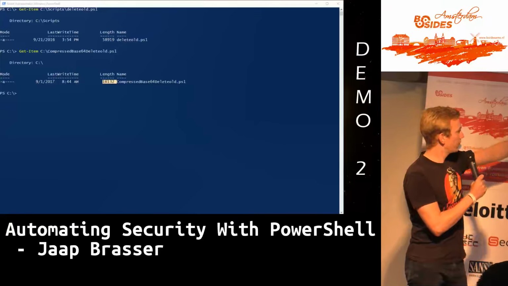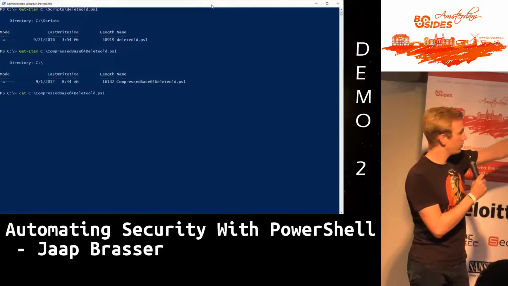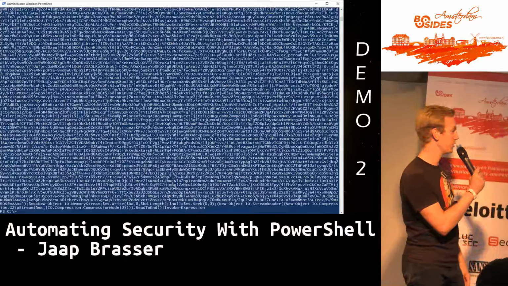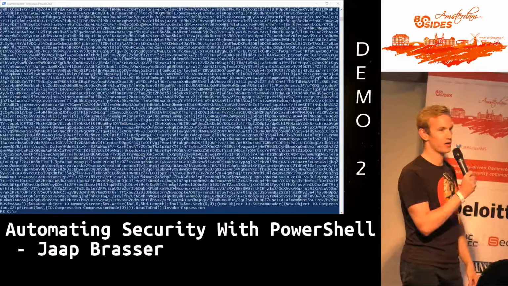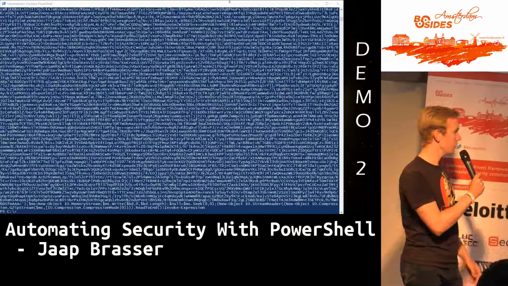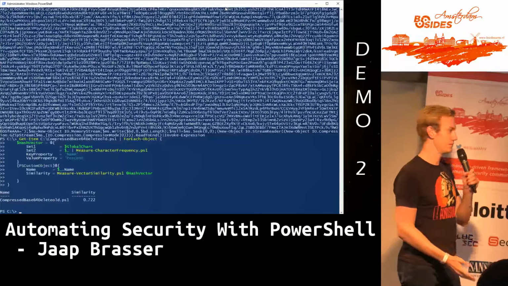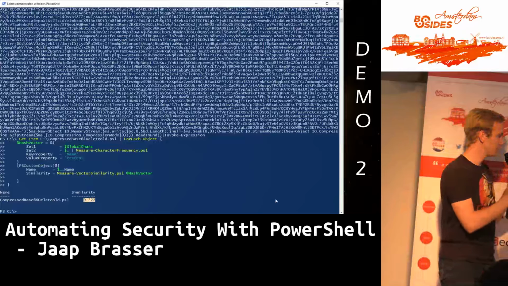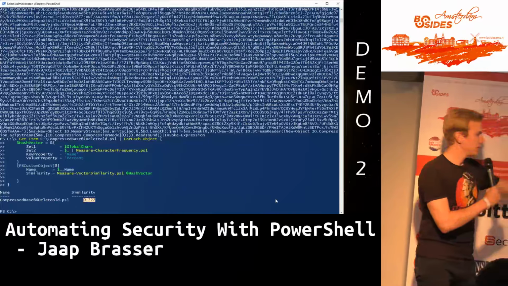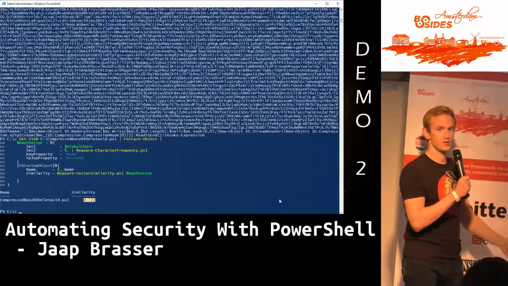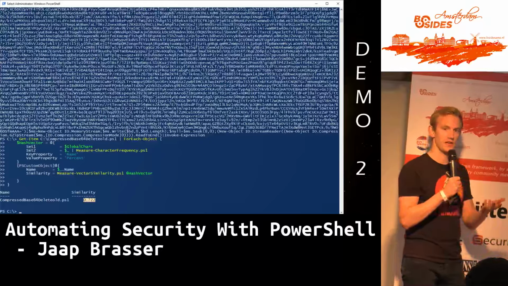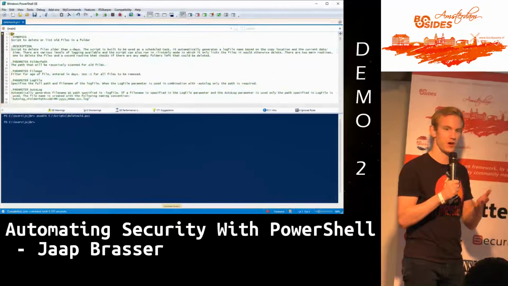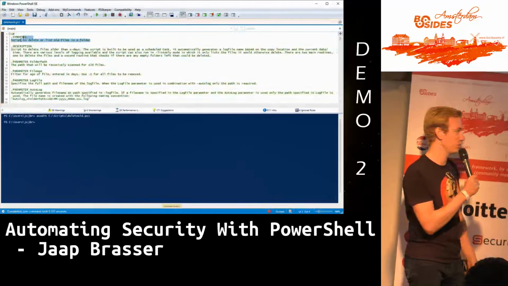So I've made a compressed base 64 of an existing script, so it's just a whole bunch of garbage, and I'm going to compare what kind of score this would get. So we can see, even though I didn't do anything special, just made it base 64, its rating has dropped to 72%. To give you an indication, anything under 85% is suspicious, anything under 80 is definitely something you want to look at.